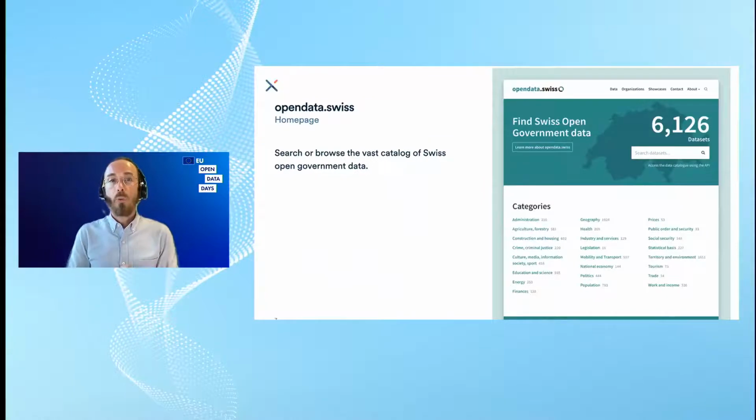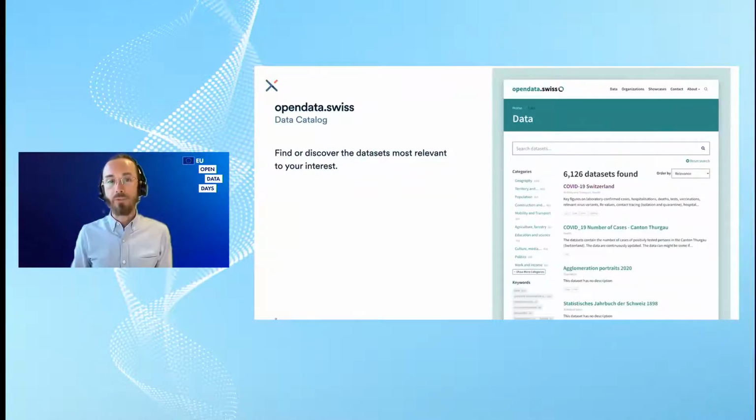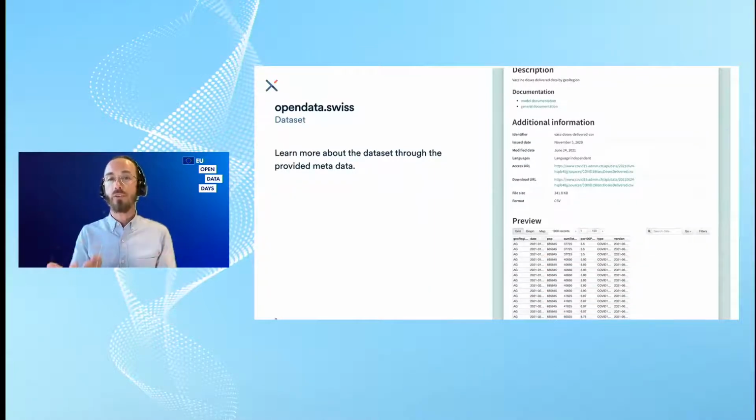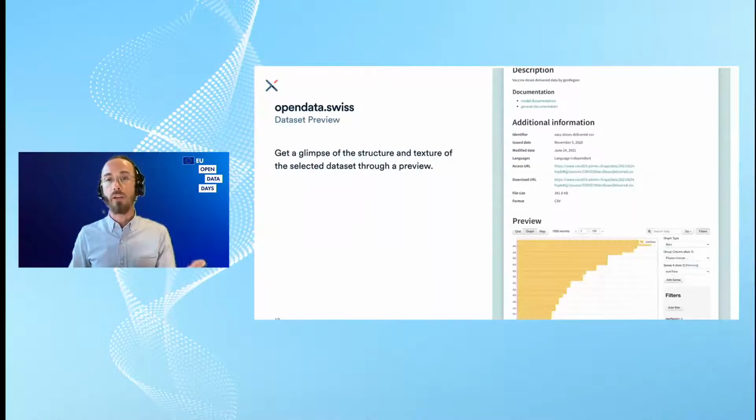So currently, OpenData.Swiss does this in the following way. You land on the website, you have a big catalog, you can search, you can browse to identify your data set. When you have found the data set, you can learn a little bit more about the data. It provides meta information, so it helps you get the context around the data set. And it even provides you with a short preview of the data structure, and you can quickly look into the distribution of the data with a basic chart. So that helps to get a glimpse into the data set.